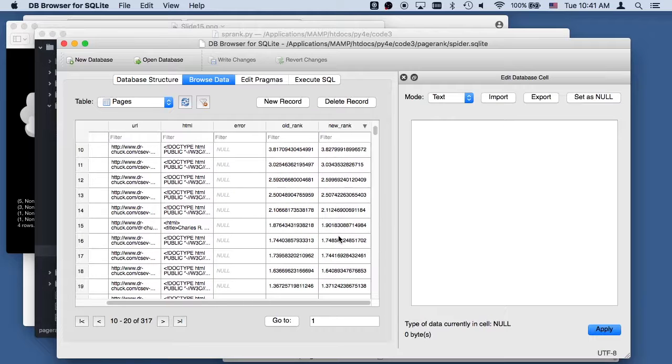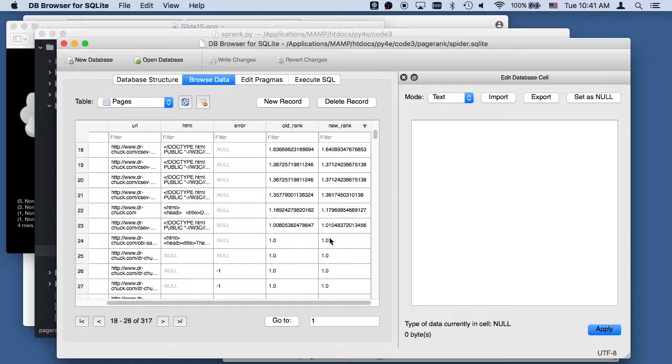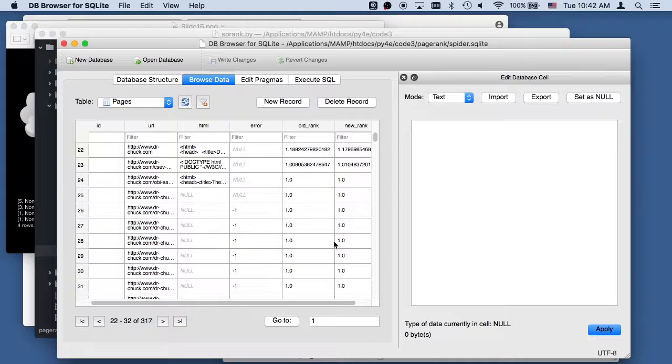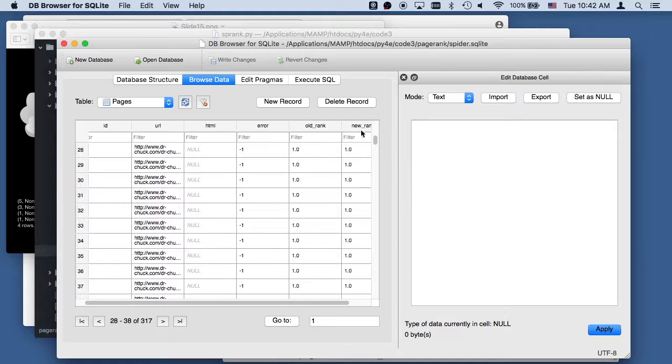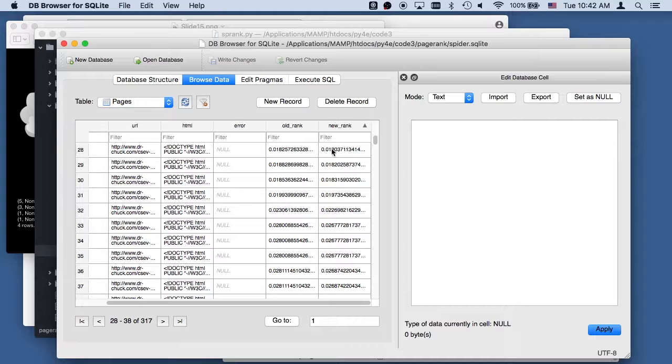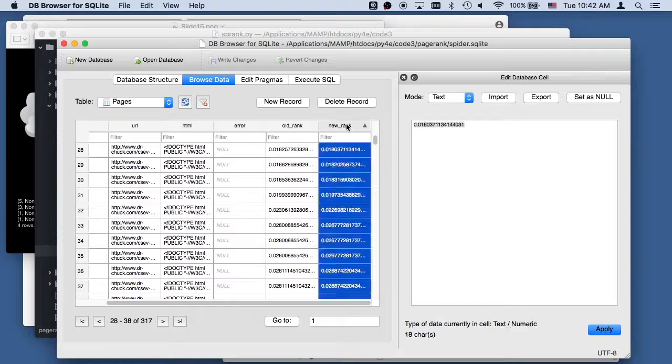What you'll see, I hope, yeah, okay. You see new pages, right? These are the new ones that we just retrieved. I don't know if they're linked or not, and they all got 1. Some old pages are way up, 14. Some pages, if we go downwards, are way down, right? These are like useless pages. They point to somewhere, but nobody points to them. That's what happens with these page ranks, okay?